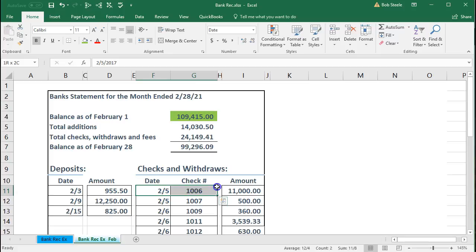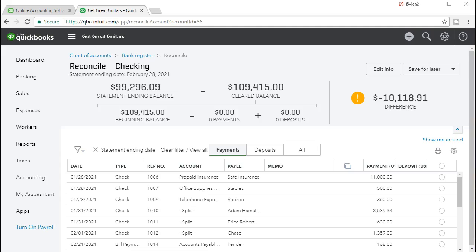So we're going to say the first check cleared on February 5th, check number 1005 for 11,000. And we see that 11,000, it's 1006. Notice our check numbers are off because we had that problem in the past in that our check numbers were off by one check. And that won't happen if you print the checks because they should always have the same check number generally, unless the pre-printed numbers were off. We didn't do that. We hand wrote the checks and then entered them into the system. And we had this problem that the check numbers are off.